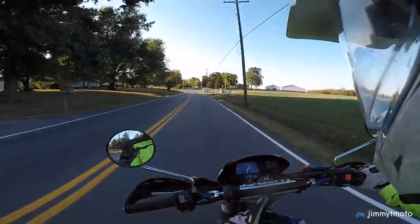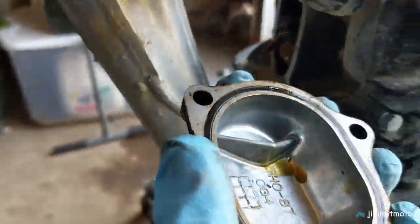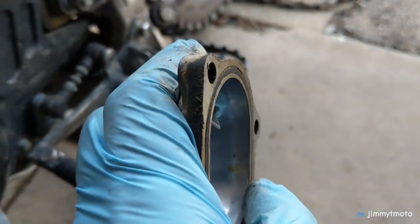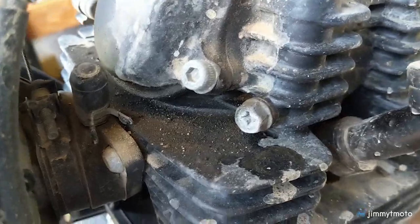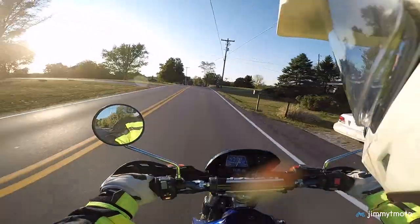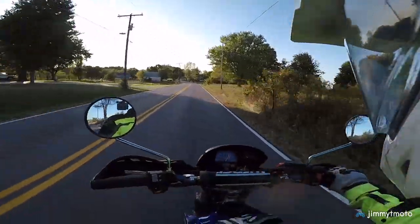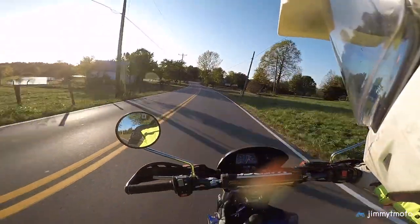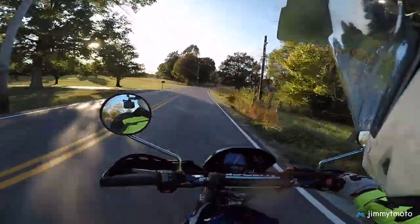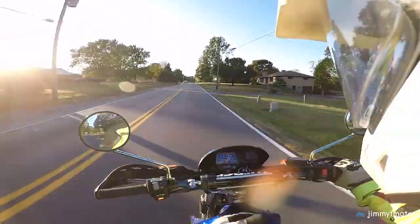Now, whether it was a direct result of it or not, I saw that when I pulled the valve covers off just to inspect them, those O-rings were shot. They were flattened out, and there was oil leaking around the valve covers. And I'm attributing it to that breather hose being pinched, but I've also heard people say it just happens. Regardless, I got new O-rings, buttoned things back up. I shortened that breather hose a little bit just so it would stay out of the way of that petcock carb interference fit, and no more oil usage.